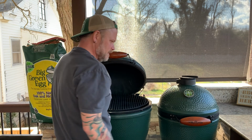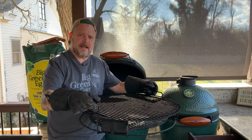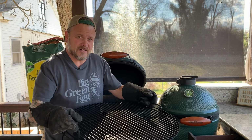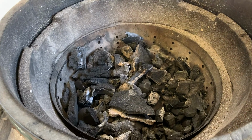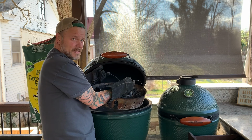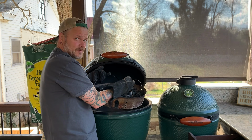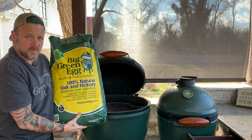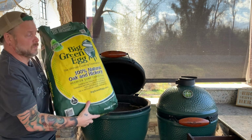Open up the lid. I'm gonna take out my expander, and it has the convector inside. That's what's gonna set up for indirect cooking. Fire bowl is already set up and ready to go. I'm just gonna add some new lump charcoal to it and make sure that we've got enough to get through this long cook. I'm gonna use the big green egg lump charcoal to fill up my fire bowl.